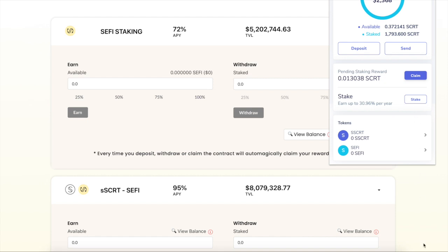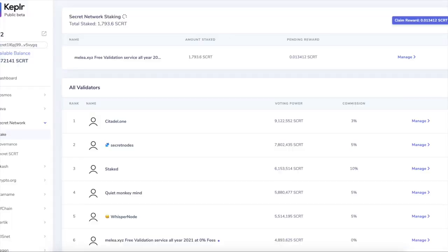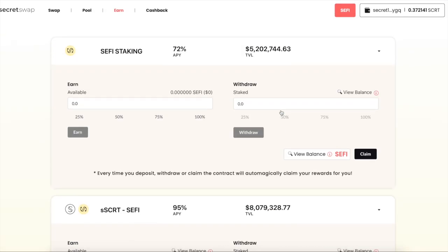So anyways, guys, that's how you can use that. And if you guys are wanting to stake Secret Swap, it's super easy to do on the Keplr wallet. You literally can buy the tokens or deposit the tokens in here, and you can go on to Cosmos Station. I did a full video on that. I'm not really going to go into this, but this button that says stake, you click stake and it'll take you to it, and you basically go on a journey and eat a Wonka bar. So guys, that's how you do it, and that's really it. There's nothing crazy about it.